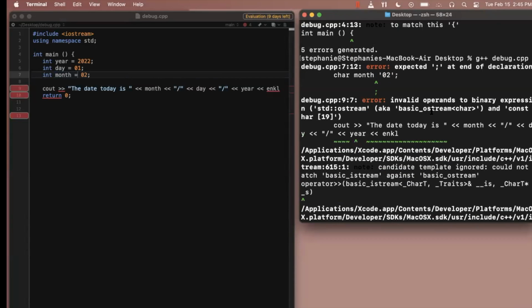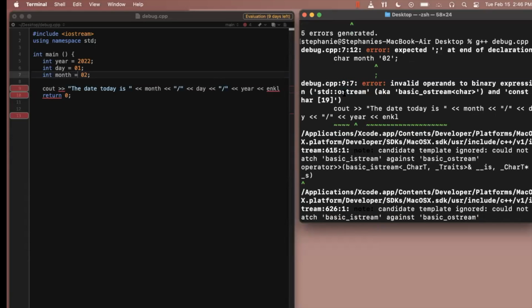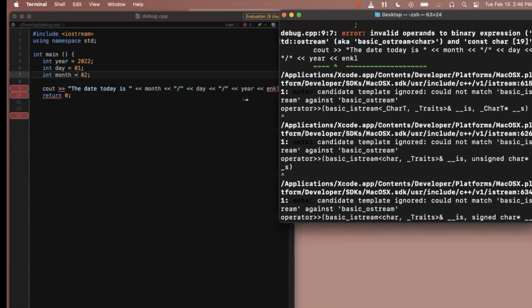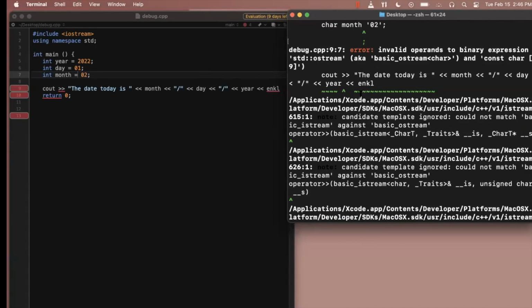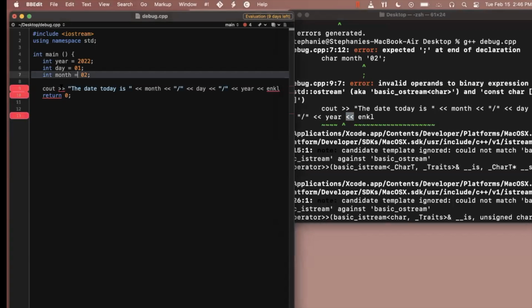Okay, we'll take a look at this one next. This one looks relevant to us because it says on line 9, we're going to take a look at an error, and it is specifying that the error is with the cout statement, and it's pointing at these insertion operators. So we're going to look at line 9, and sometimes the little arrow is helpful, and other times it's not.